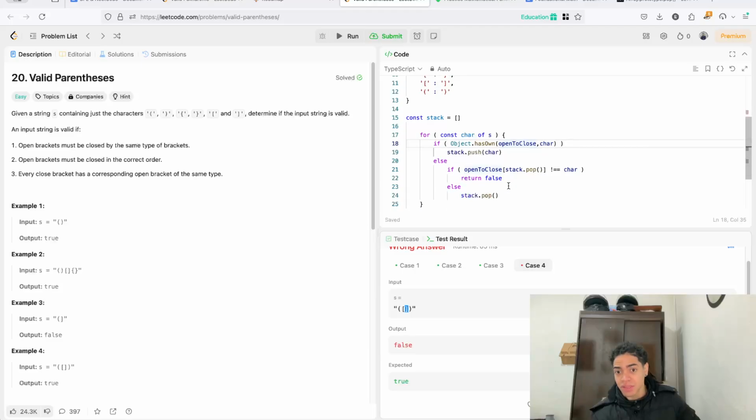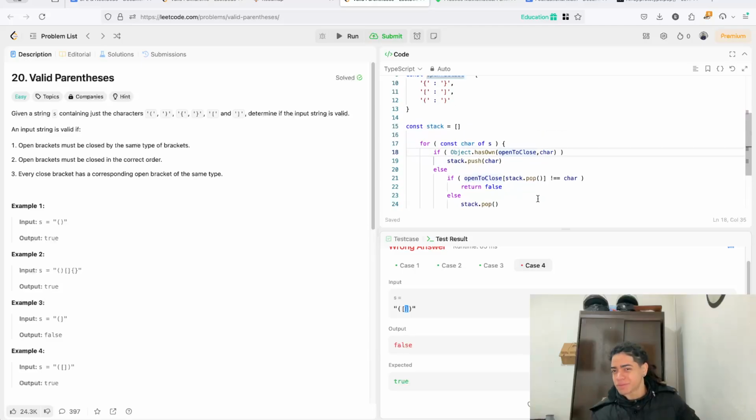When I remove that element, I'm removing that element twice, and in my case I don't want to remove that element. What I want is to read that element by saying stack.length - 1. I want to read the last element there.